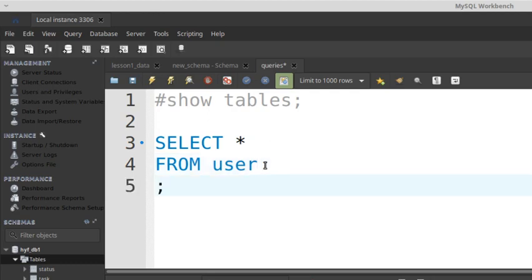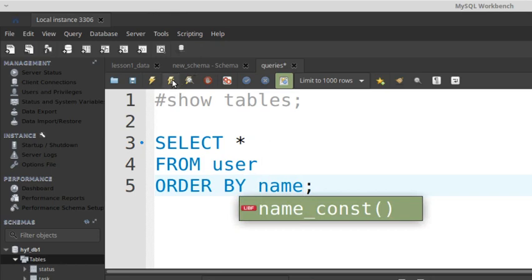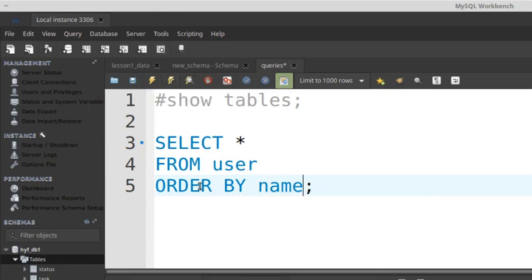So from user order by name, and I'll run it again, and now I have it ordered by the name. First come the A people, then Donald Duck comes. The order by does only reordering, nothing else.